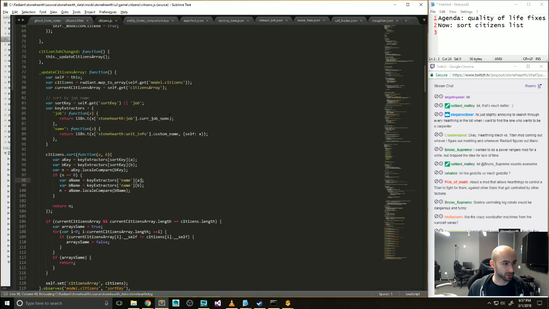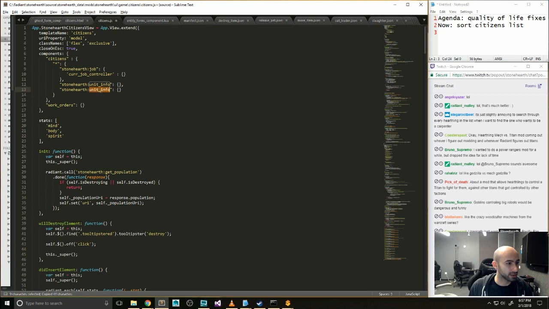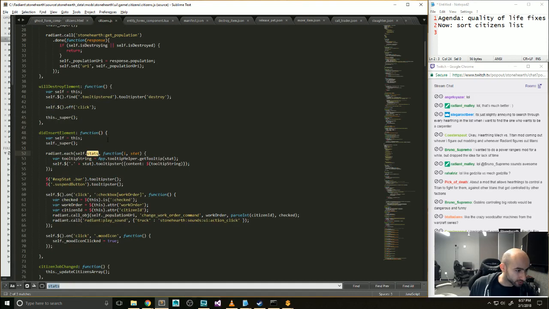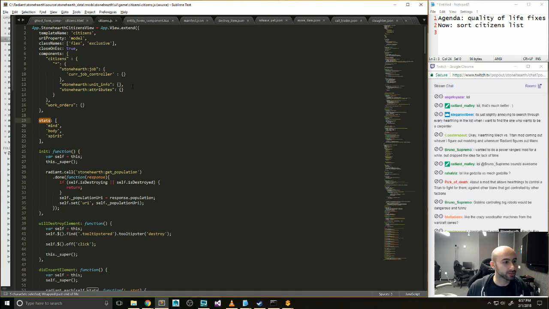Let's go back to our editor. We'll want the attributes so that we can look at their body, mind, spirit. Stats. Where is that used? Not here.